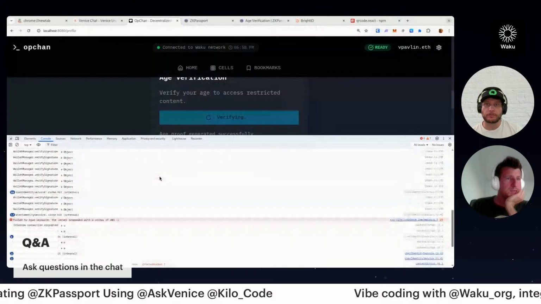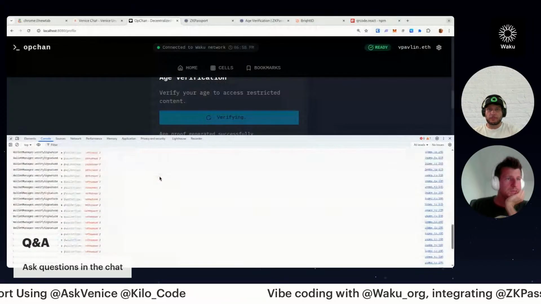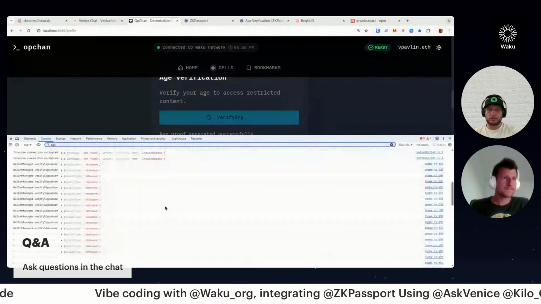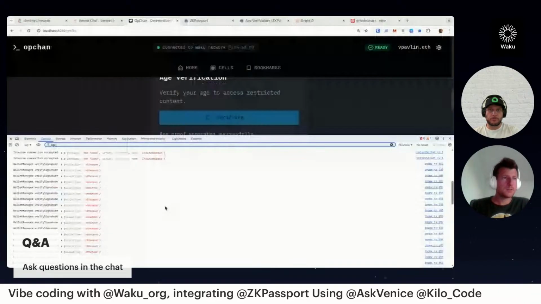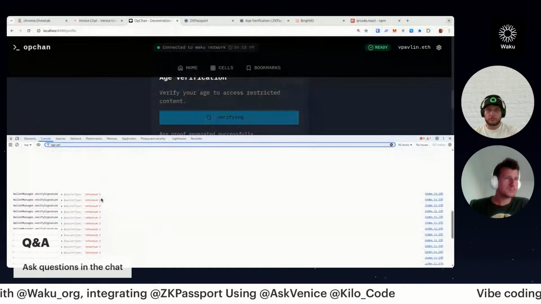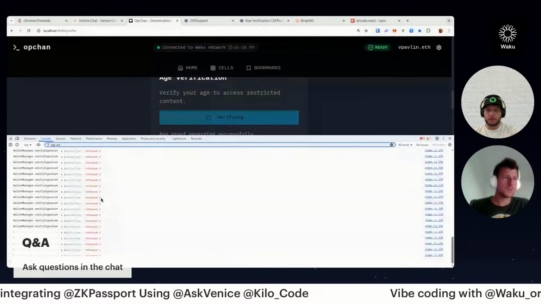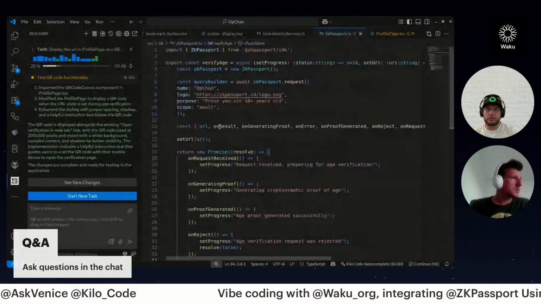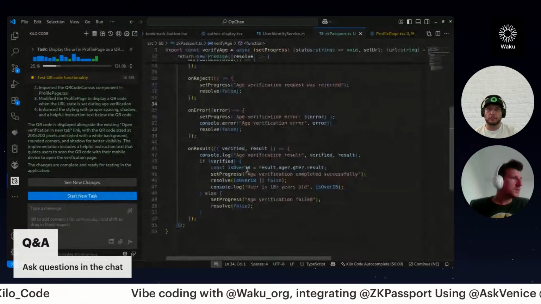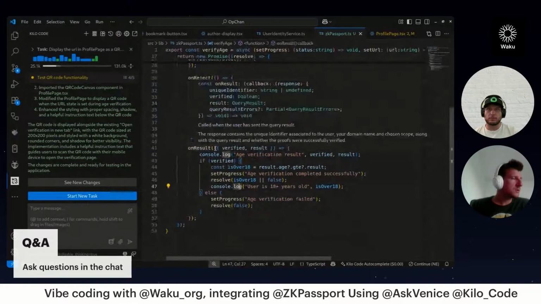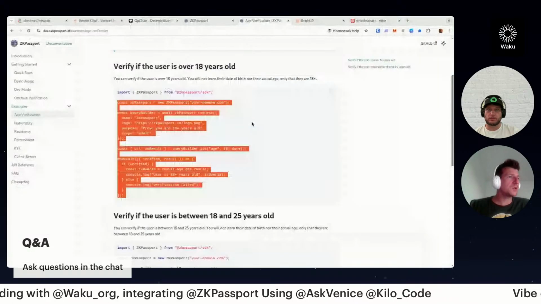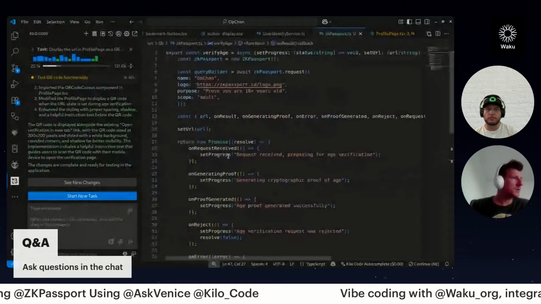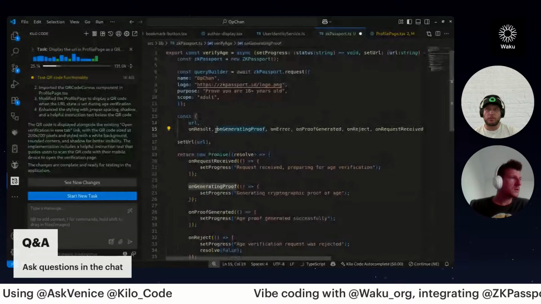It's so weird. What did we print there? Verify signature. We are verifying a lot of signatures, but we are not getting any on result called. Why don't we get the on result? This is not something I have seen so far with ZK Passport. I've had various issues, but not this one. But we have even copied this, so it should not be that I've done something super weird and broke stuff.